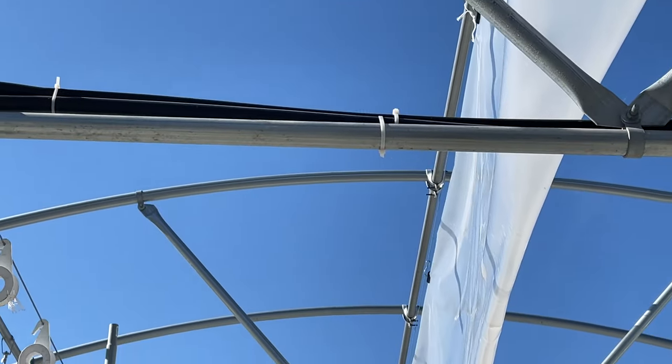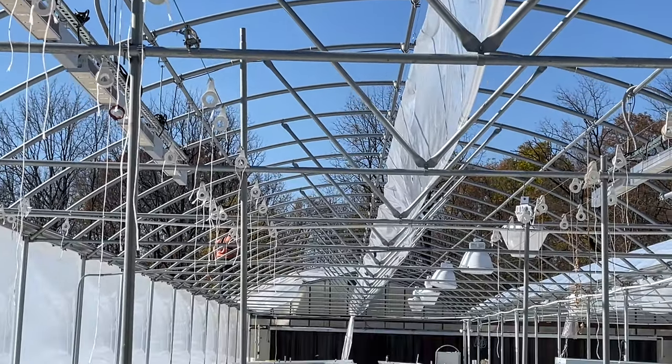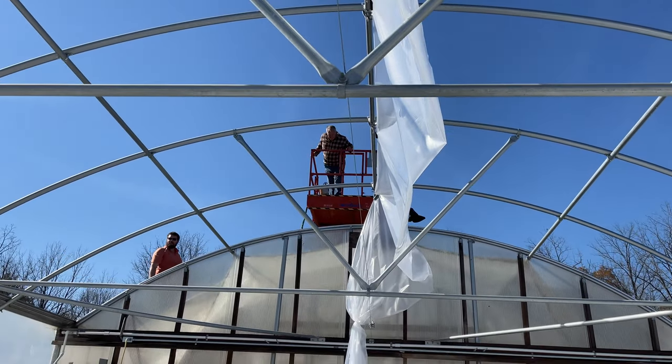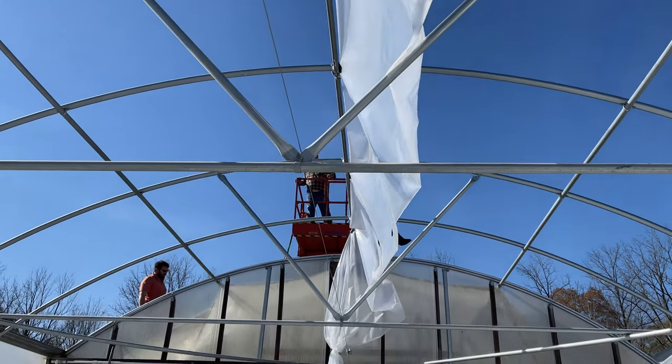Plastic off the second bay. How exciting. Getting ready to pull the plastic on the second bay here. Wind's picked up a little bit, so they may have to shore it up a little bit to make sure it doesn't blow off.